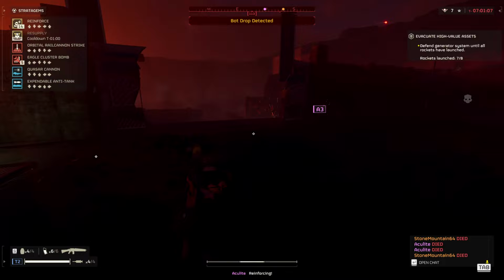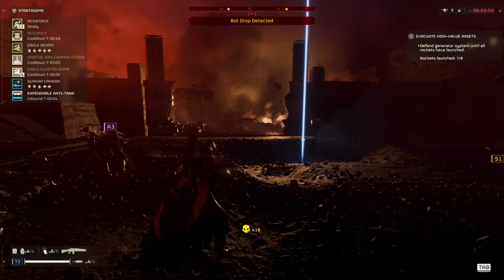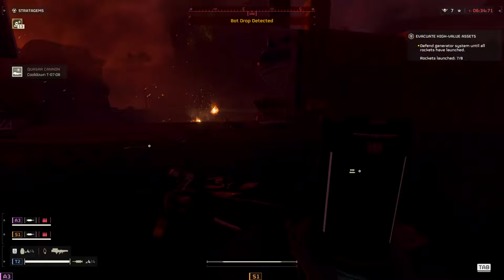Reinforcing! Sending in an eagle! Calling in orbital strike! It says 7 of 8 rockets launched. Yeah, we just need one more. Oh god, tank inbound, way out there. Run an airstrike out there. I'm gonna take one of these rockets. Yeah, go for it. The EATs are there for anyone. Oh, I dropped a tank again. Throwing a mortar. Copy.